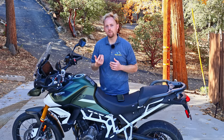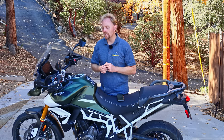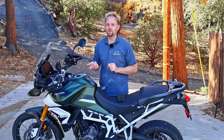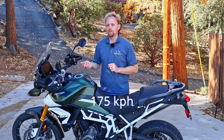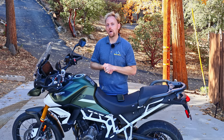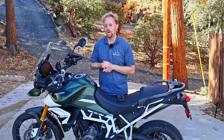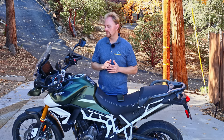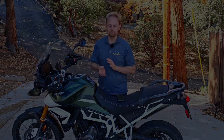Some testers have mentioned vibration at higher RPM. I don't agree with that. Sure, above 7,000 RPM, which would probably be 110 miles an hour in top gear, there's a little bit of vibration coming through. But I don't think you're going to be sitting at 110 miles per hour very often unless you commute on the Autobahn every day, in which case get a bigger engine bike, right? But I don't agree with the vibration part. It's not quite as creamy smooth as the old three-cylinder, but it doesn't have many vibes either.